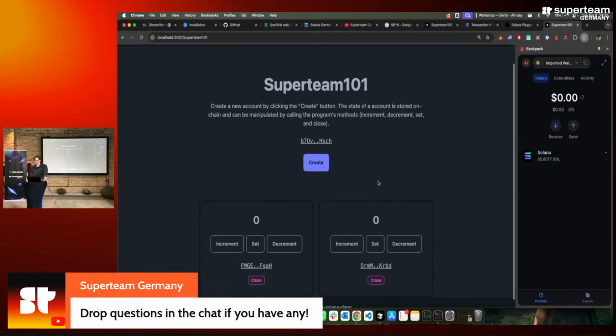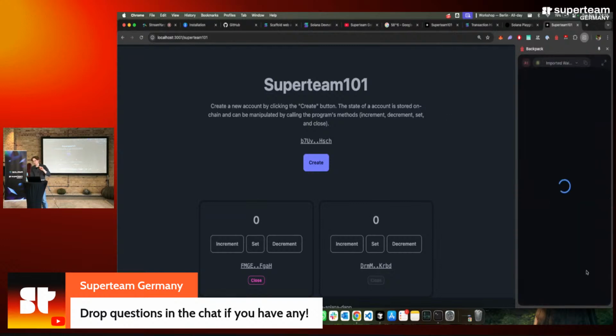So once this is done, you should be able to see the new contract and then interact with it just as I did. And the nice thing with Solana is that if we create accounts, we have to pay some rent for it. So like some fee, some Solana that we pay for the infrastructure to hold the data. But the nice thing is, unlike with Ethereum, for example, we can also close the accounts. So all the rent that we've paid for, let's say, this account, we can close it, sign a transaction, and it can only be done by the creator.